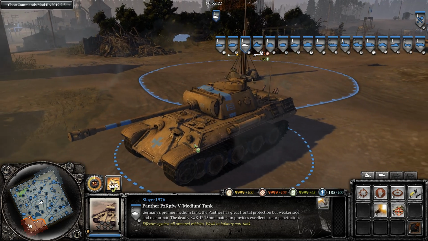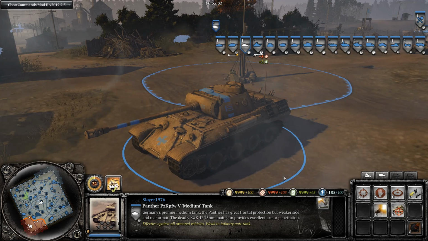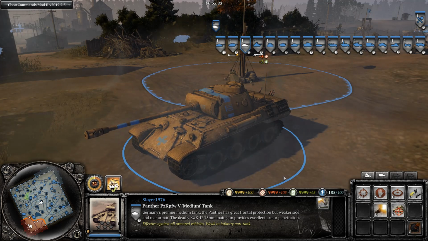So while this is supposed to be a Panther G, because the Panther A was not very common in the last years of the war, the Panther G was the most common one in the Battle of the Bulge, and they were fighting against Allied tank destroyers like the M10, and they were very successful in taking out Shermans.